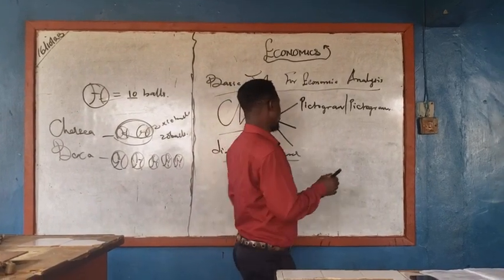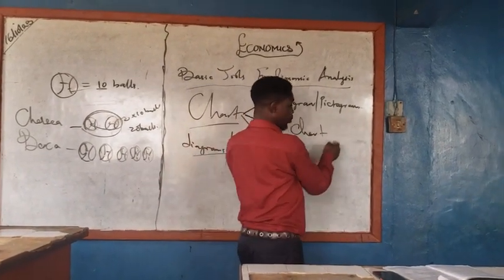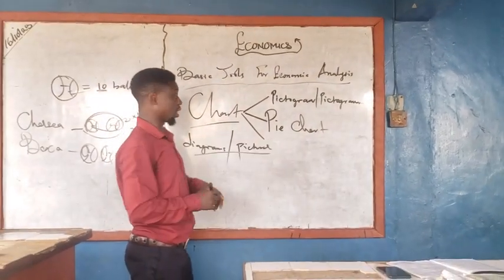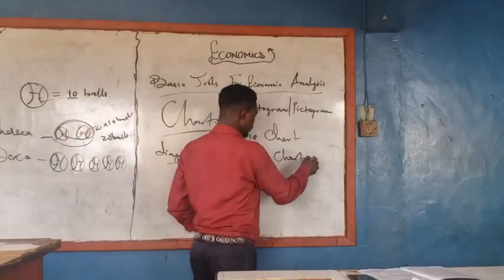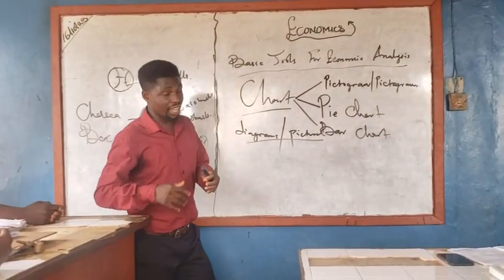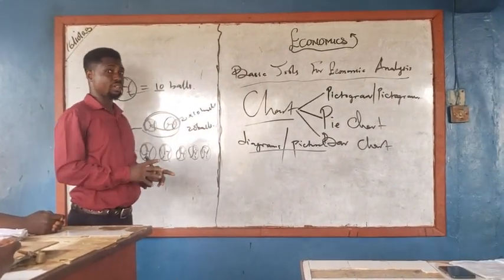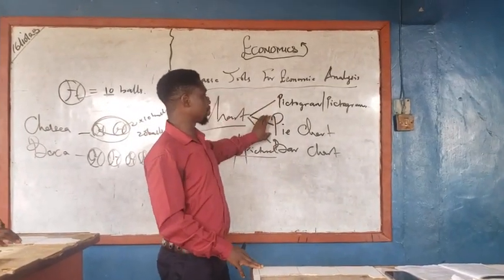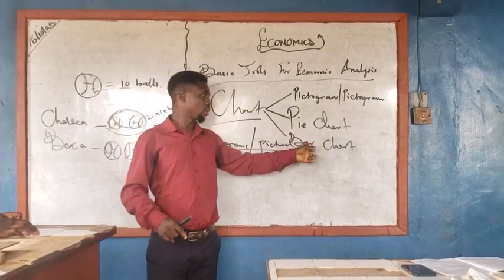The second one is called the pie chart, and that is what we want to treat in this lesson. I'm coming back to that. Then the third one is called the bar chart. There's another one that looks like a bar chart, we call it the histogram, but it's not part of my explanation. So these are the 3 major types that I want to explain: the pictogram, the pie chart, and the bar chart. I'll come back to the pie chart. Let's start with the bar chart.